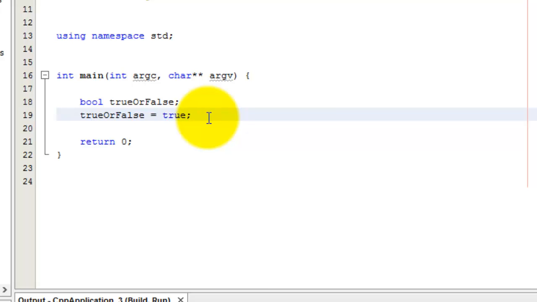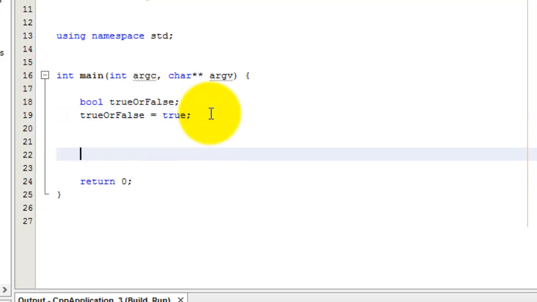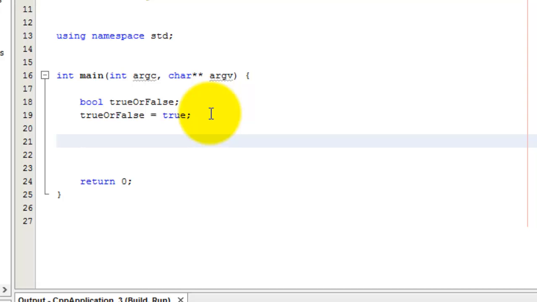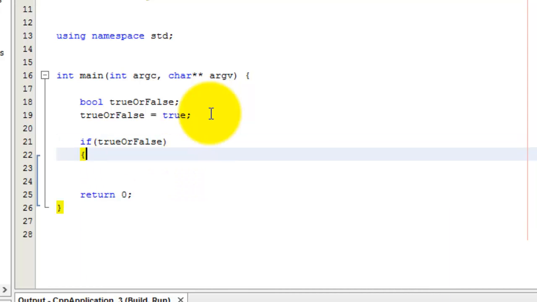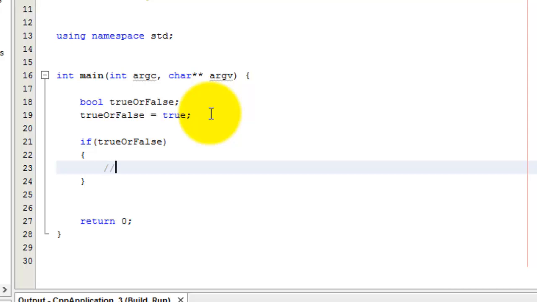Well, now we finally can get into the control structure. Programming actually works like a lot of ways that you think. For instance, we're going to introduce another keyword in C++ and in other programming languages called the if statement. Now, let's say I'm looking for a girl. If she has a pretty face, I'm going to ask her out. So I just want to do if trueOrFalse, and then I'm going to put brackets in and write code in here.